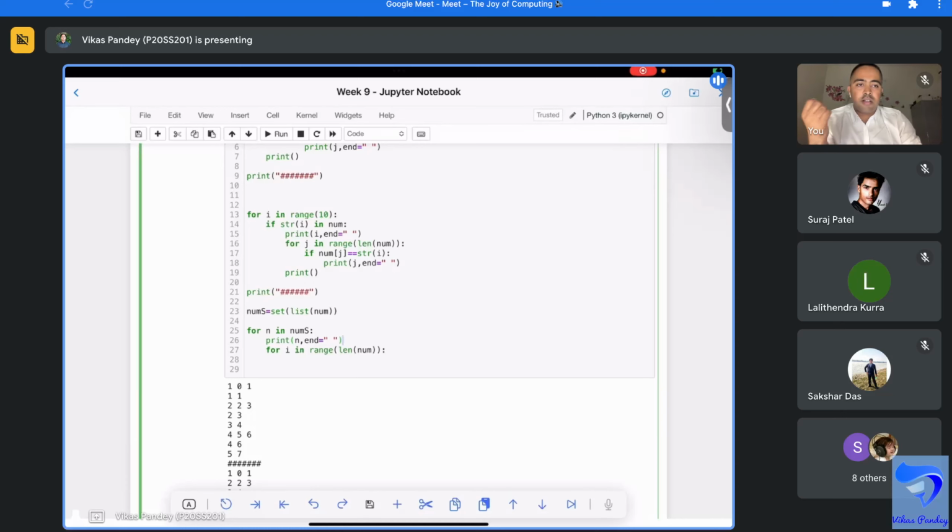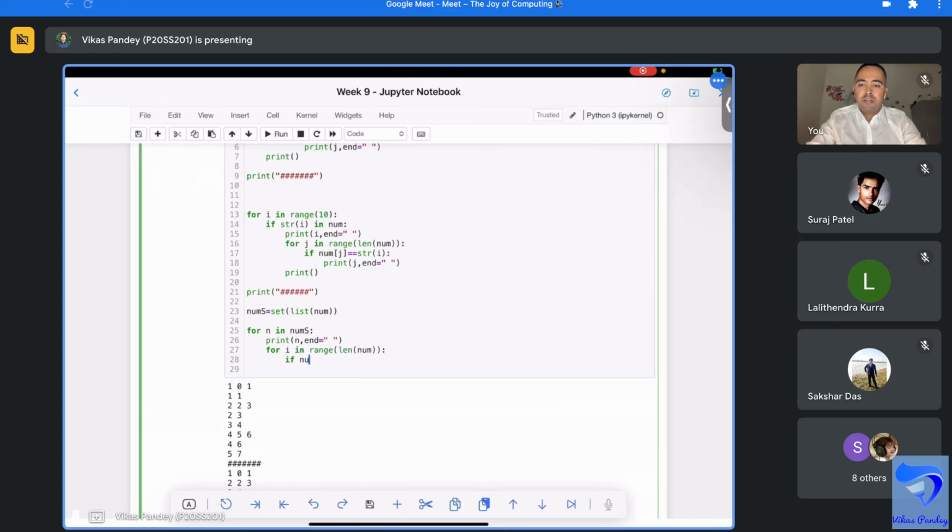It is there, then only it is in our set, right? For i in range, length of the number, since the number we are taking is a string, it will go through one by one.